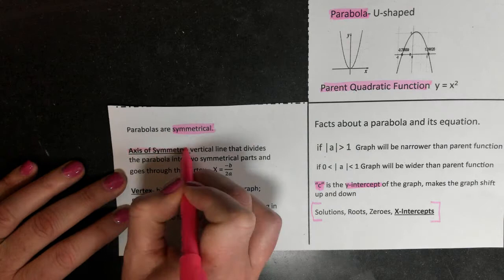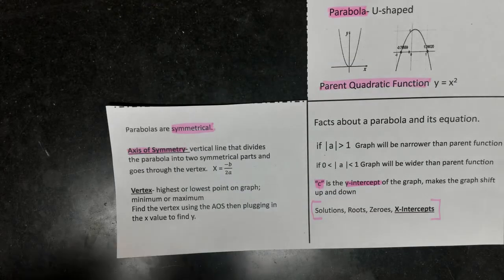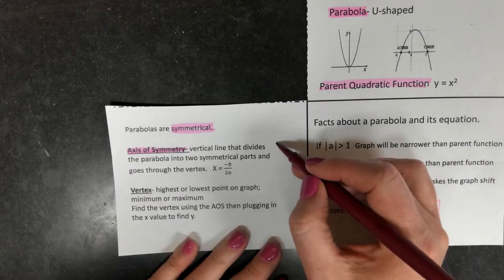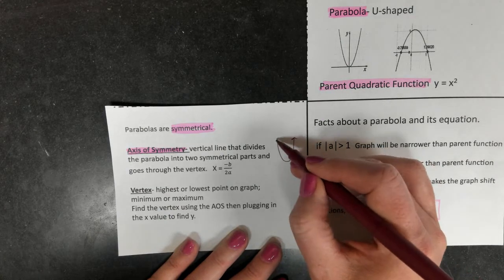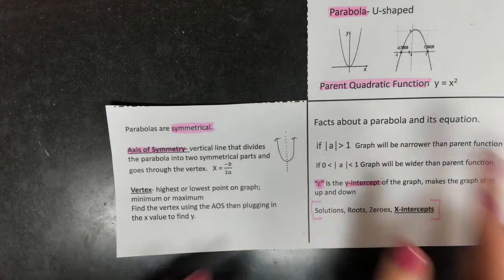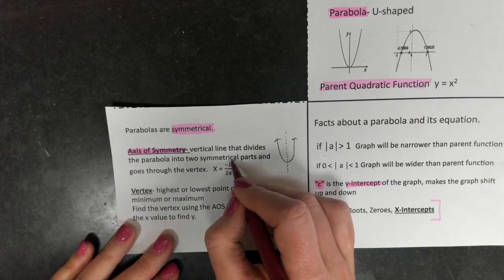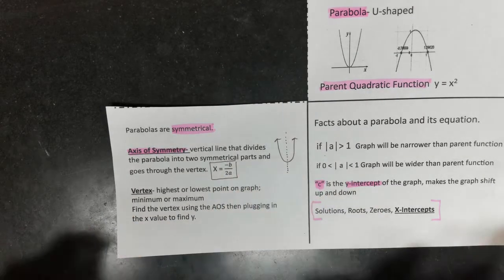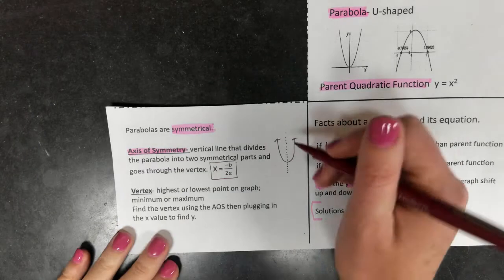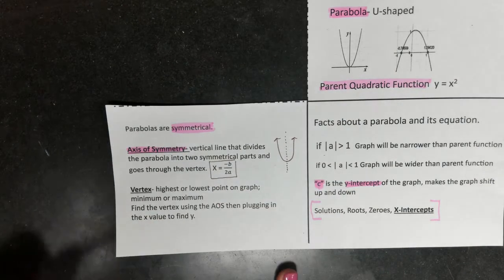The axis of symmetry. So an axis of symmetry, that's our line of symmetry. This is a vertical line that divides the parabola into two symmetrical parts. So when we're talking about our parabola, if it looks something like this, that axis of symmetry is an imaginary line that goes right through the middle of our parabola. And we can use this as the formula for our axis of symmetry. And I want you to notice that it says x equals. That's because this is a vertical line. And the equations of vertical lines are always x equals.